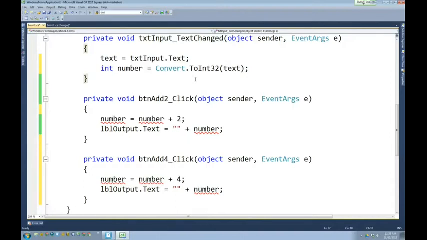Where does the variable number exist? Where is it alive? It's created right here, which means it's only alive between this bracket and that bracket. So in other words, down here, it has no idea what you're talking about when you mention the word number. It doesn't exist to this thing, this button, add. How could we resolve that?